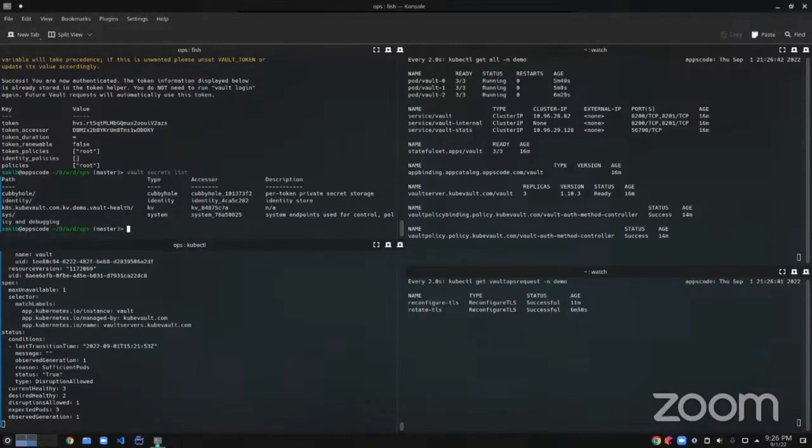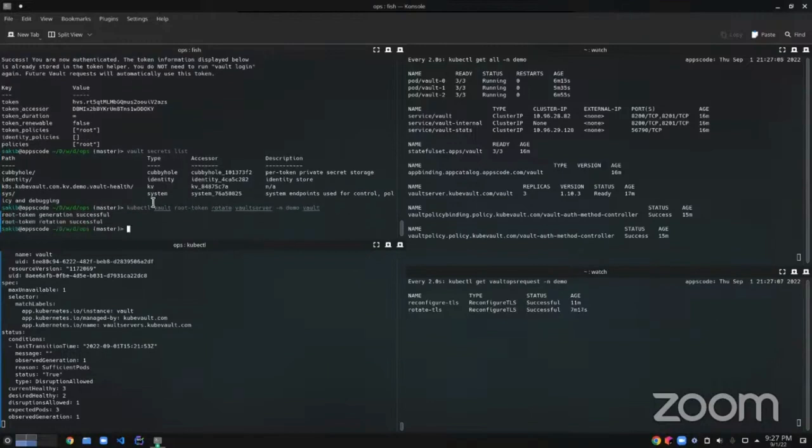No matter which backend you use, since we can also do CRUD operations using our KubeVault CLI, it was pretty easy to leverage those options to do this particular task. So now let's try to rotate the Vault root token. Once our root token generation and root token rotation have been successful, we shouldn't be able to log in with the root token that was initially set.